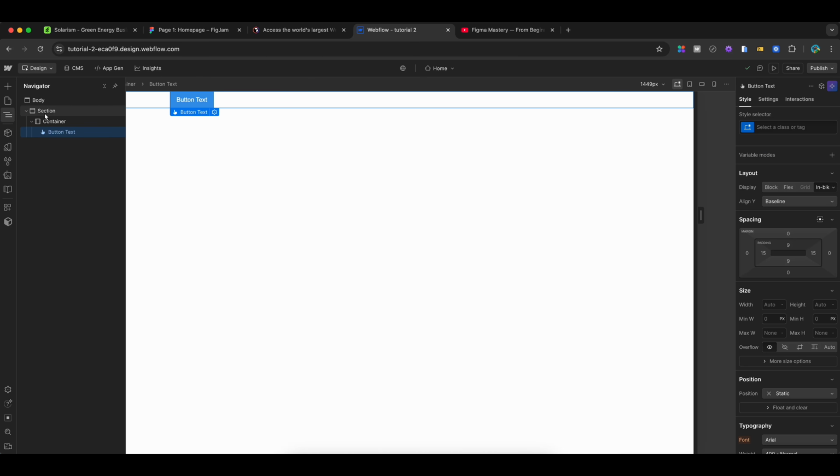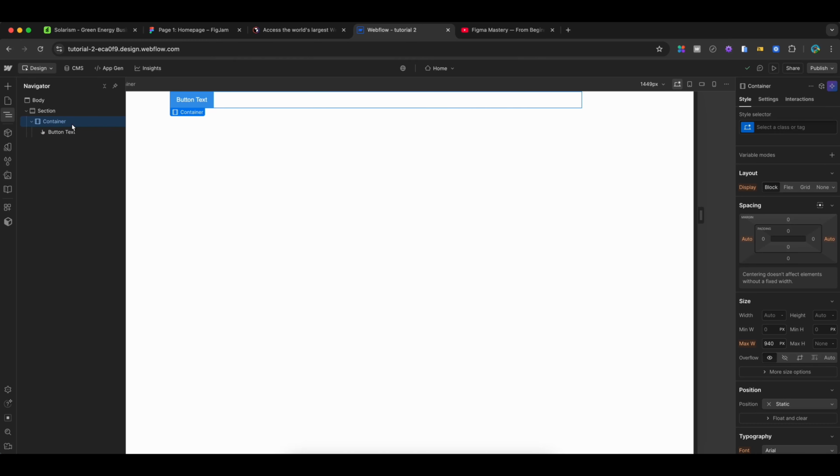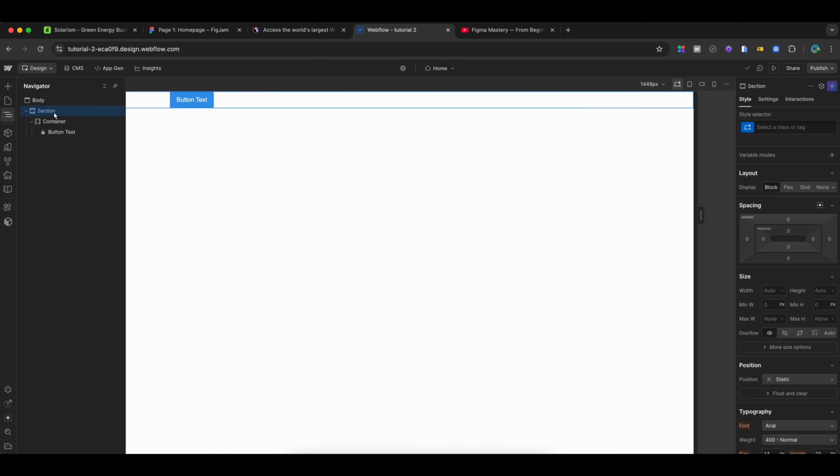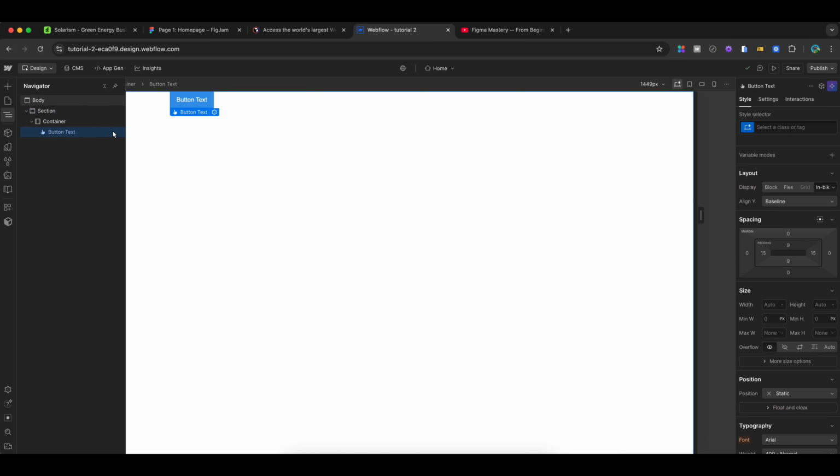If you are a Figma designer, you already know the meaning of sections. On a website we have multiple sections for multiple purposes. For each section you can use sections. Then we have a container. This is a built-in container. You can make your own container as well. I will talk about it later in an upcoming video. So for this video I just bring in a section and a container. Inside container we can keep anything, like a button.